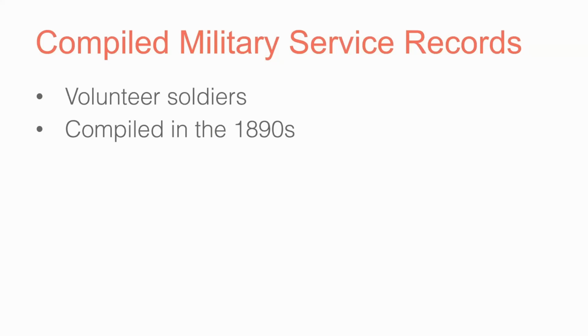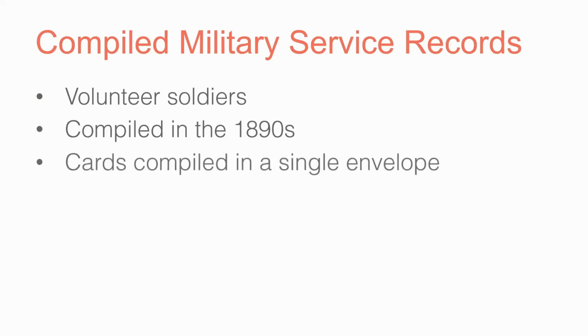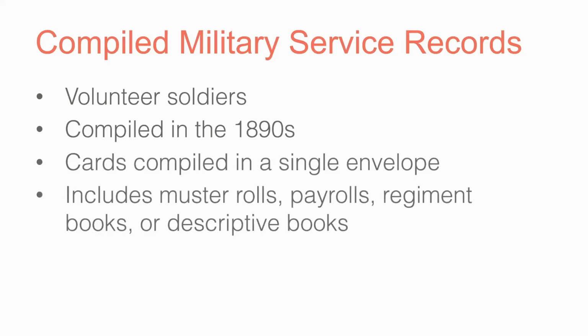They started with the Civil War when soldiers began to apply for pensions. Since they had to go back through all of those records to verify the service, that took a lot of time. So they decided to start a project where they went through the records and gathered them together in a single envelope for each soldier. They went through all the records, including muster rolls, payrolls, regiment books, description books. Basically, anytime a soldier was named, they would write his name and his company and regiment on a card, and the cards assumed to be the same soldier were all filed together.